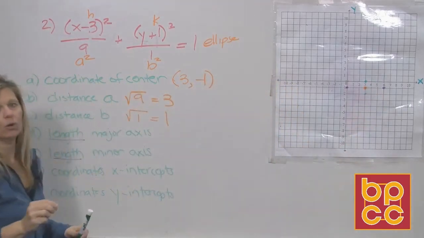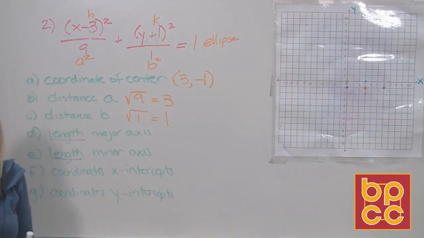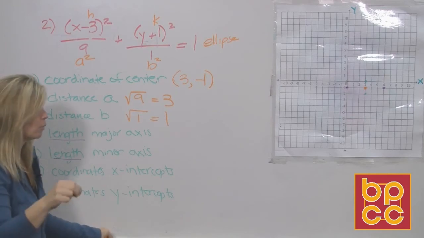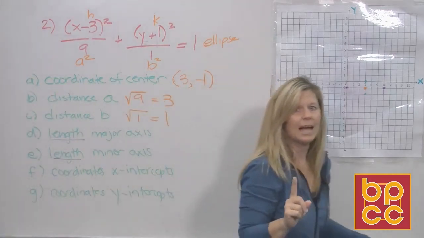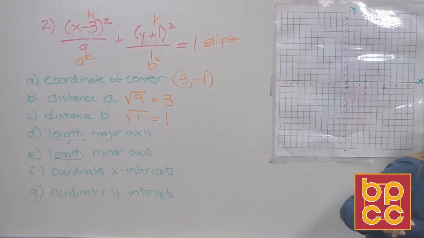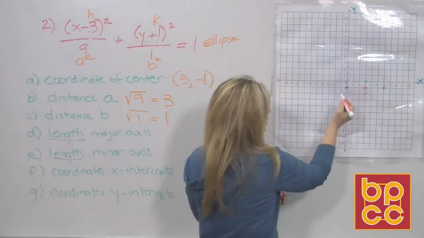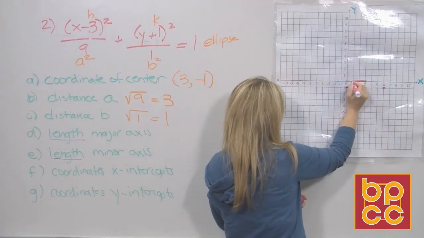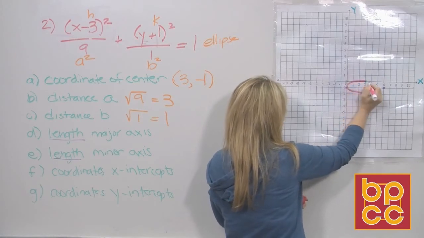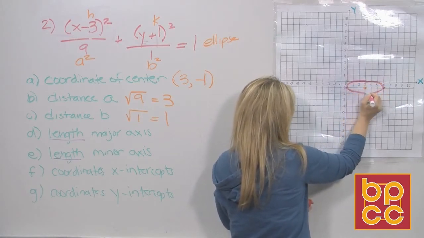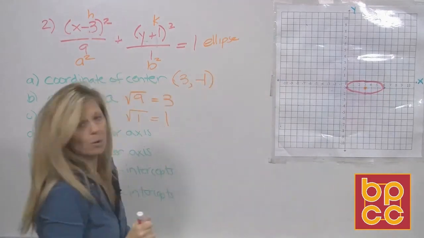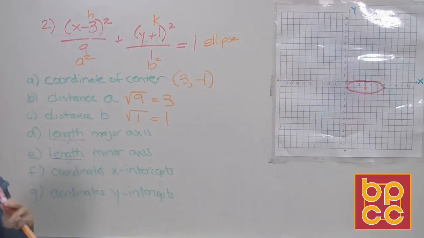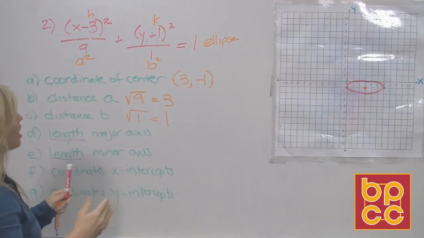Okay, so we move the distances from the center, just like we did with the circle when we moved the radius. Again, when you connect the points, it's got to be a curve. So watch me. I'm going to connect the first half. I'm going to connect the second half. Okay, I know it's not going to be beautiful. Just don't make it come to a point. That's your picture of your ellipse.